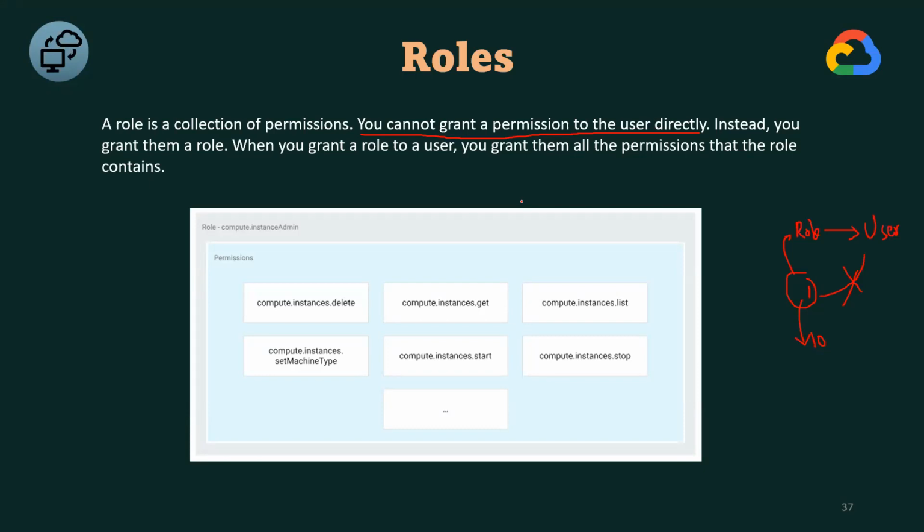Whenever you grant a role to the user, you grant them all the permissions that the role contains. You see here, first you have a set of permissions. You create that as a role and you assign this role to the user.